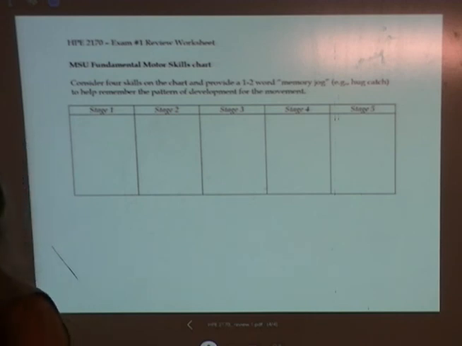Is there one of these review sheets also for the lab test, or is this specifically for the lecture? This is specifically for the lecture. No, not for the lab one. It's because you'll have plenty of time and you've got your notes there. And you've got more than one go at that one. Sounds good. Okay.